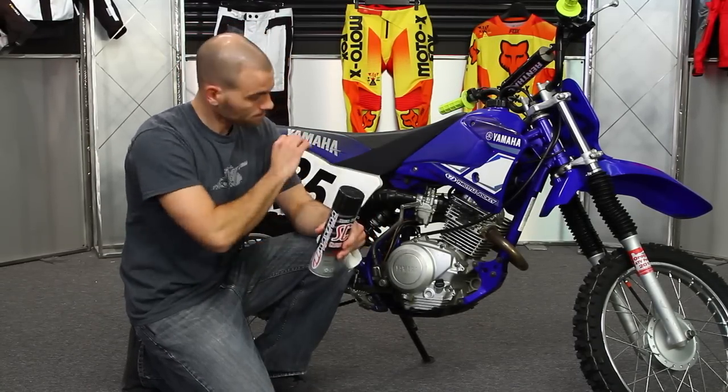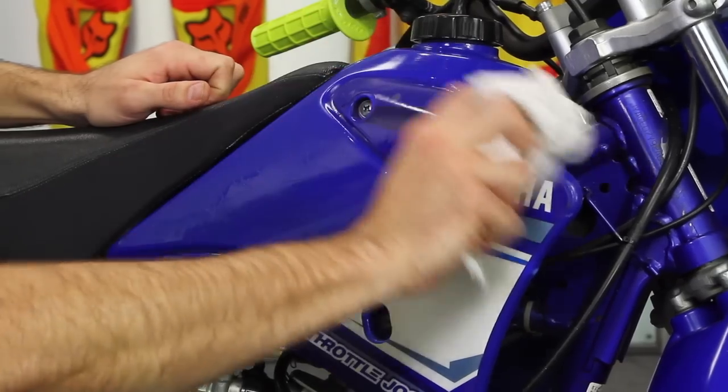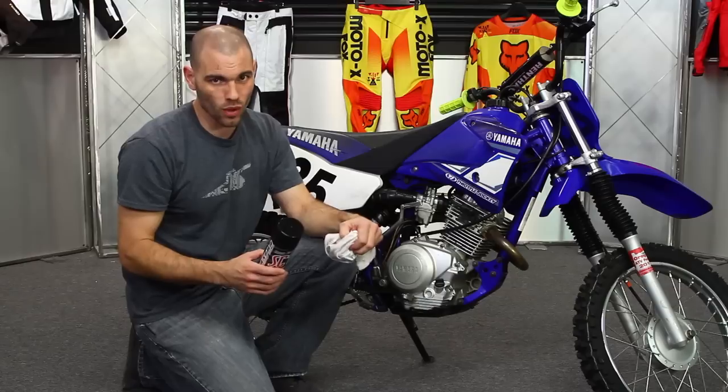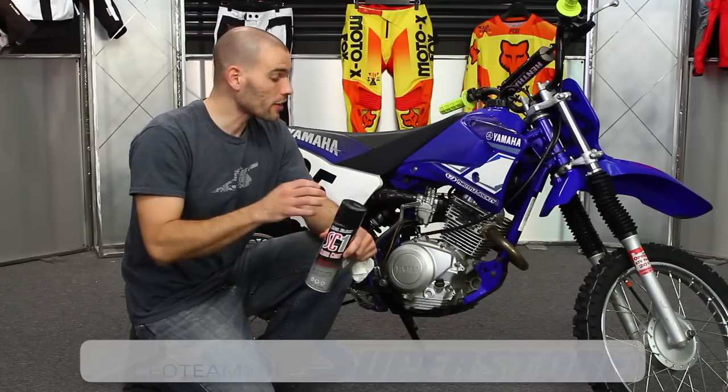The way this works, a quick spray, let it soak in for 30 seconds to a minute, and then take a rag and simply wipe it down. In those areas where mud is building up, like under the fenders, you don't even have to really wipe it down. Just spray it on thick and leave it there. It'll work out great for you. That'll help you stay a little bit cleaner. If nothing else, it'll definitely make your job with the pressure washer a lot more enjoyable.